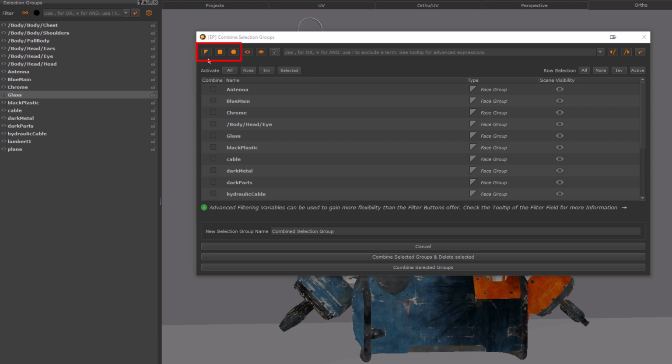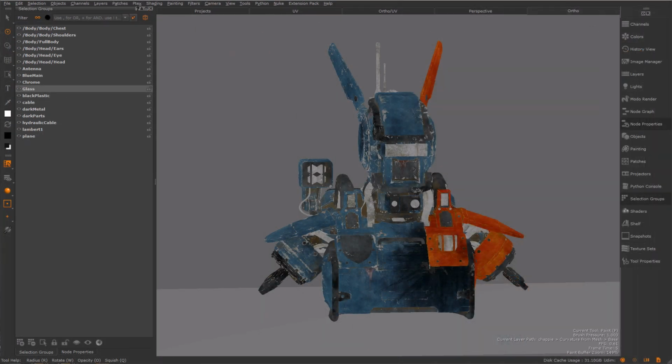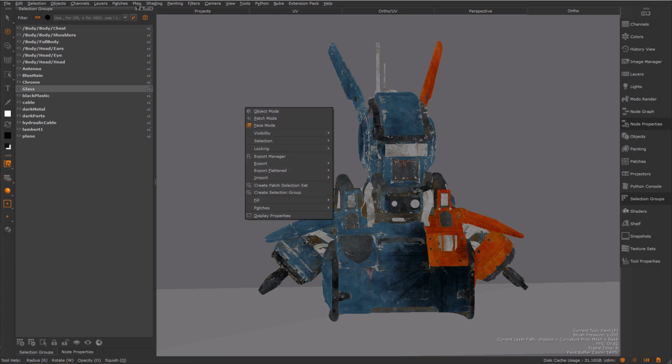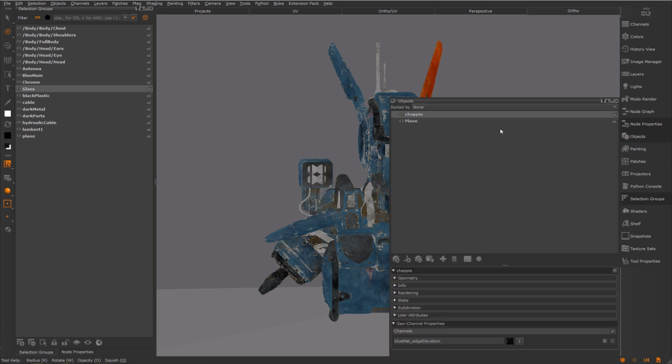The first set of buttons targets the type of selection groups you want to display in the list down here. Mari has different selection group types depending on which component mode you were in when you saved the selection group. The component mode is usually set in the project controls toolbar or by right mouse clicking in the viewport. So we have phase mode, meaning you are in polygon mode, patch mode, which selects entire UDIMs, and of course object mode, which selects the full geometry as listed here in the object palette.